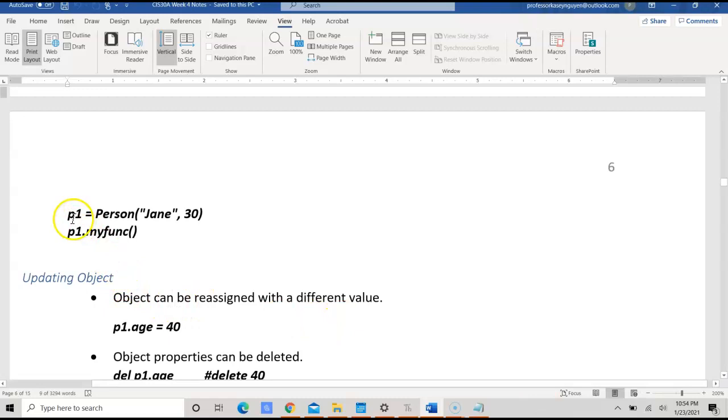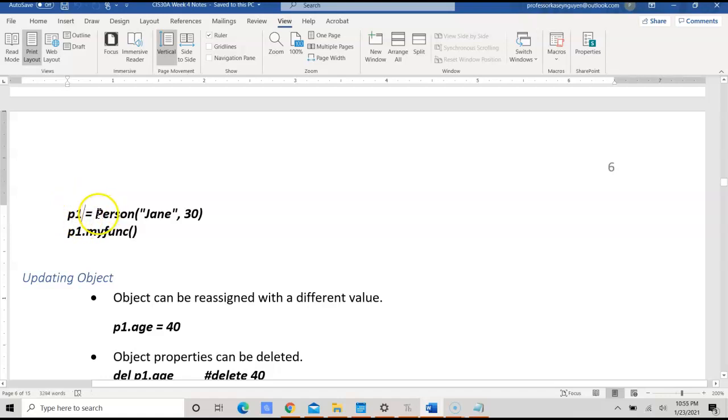Next, we would have the object, which is p1. Often you would see that the way we name the object is we declare it using one letter, or a letter with a number. You can use a name similarly to how you name a variable. But how do we know it's an object?